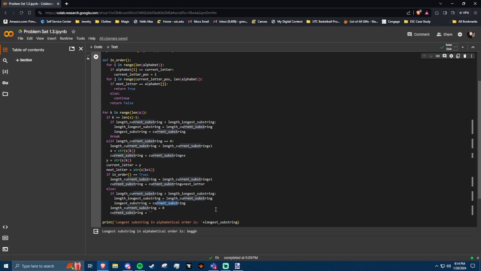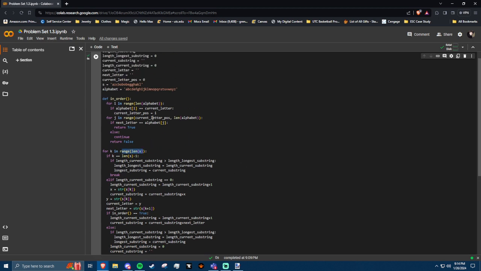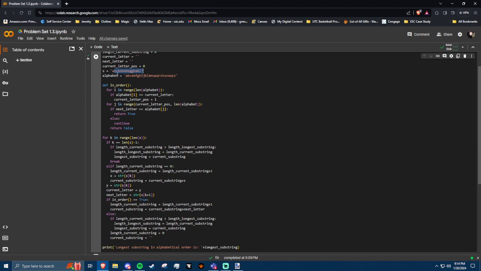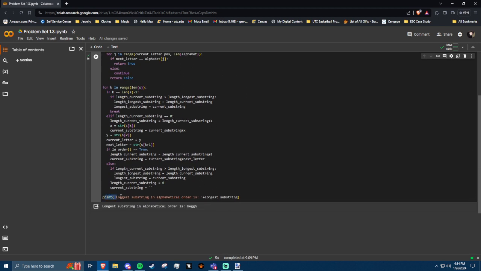So that will now become our longest one, and then we're going to reset these two variables back to the start so that we can hunt for a new longer substring, or just substrings in general that are in alphabetical order. And then it's going to run this through all of the length of this string, check everything, find all the longest ones, and at the end it's going to print out whatever the longest substring is.